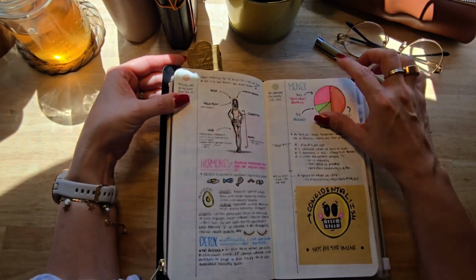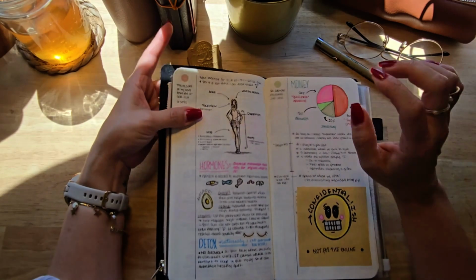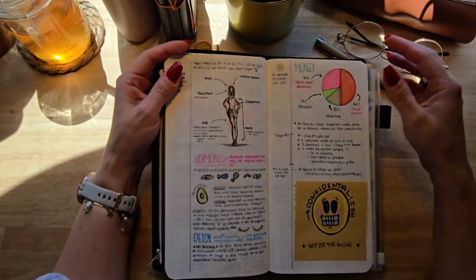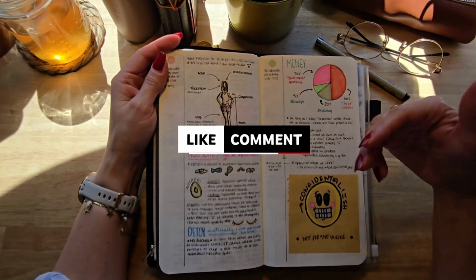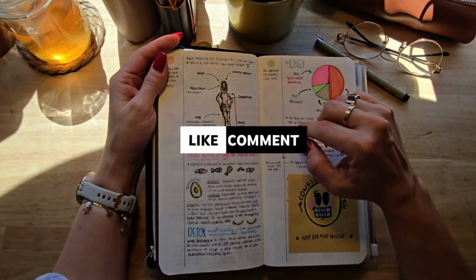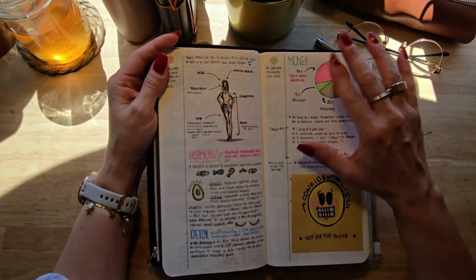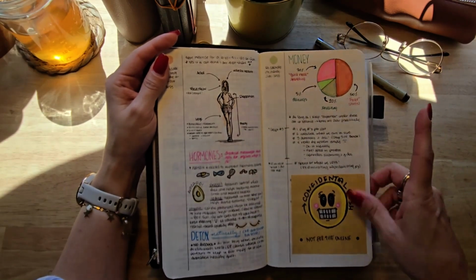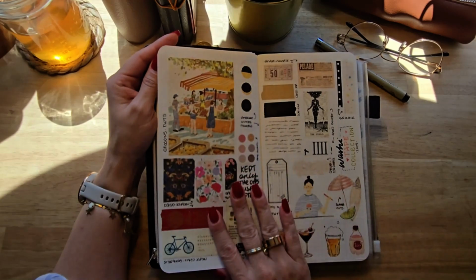Then I started talking here about money. I love listening to Ramit Sethi. I think that is how you pronounce his name. I love the way that he explains money. It's just a little bit more approachable and fun and not as boring as if you traditionally try to learn about investing and all that stuff. I have his book since last year, so now I'm revisiting the things and making sure that everything is going according to plan. So I went ahead and did a cheat sheet here with that, and some of the information I don't want to share because it's about investing and stuff like that. So I covered that one.